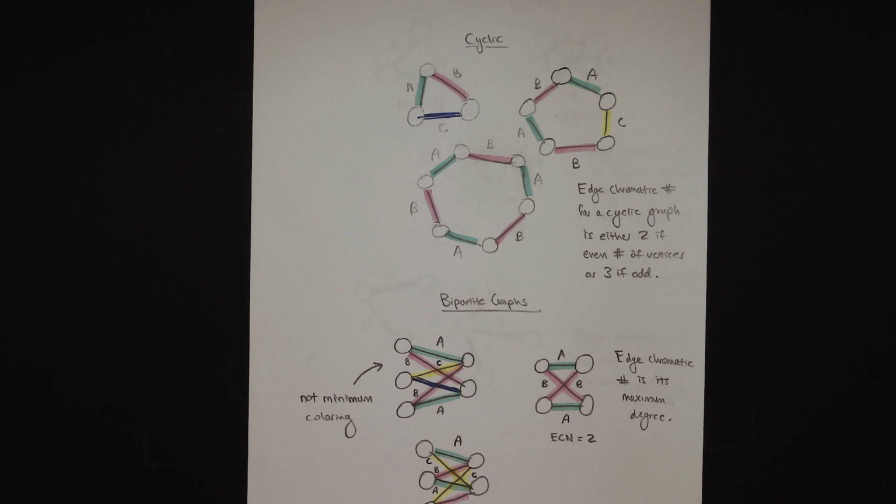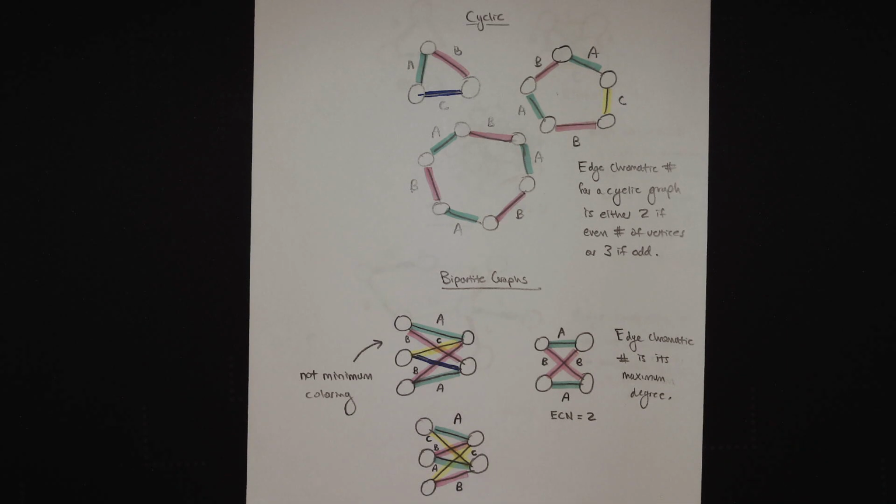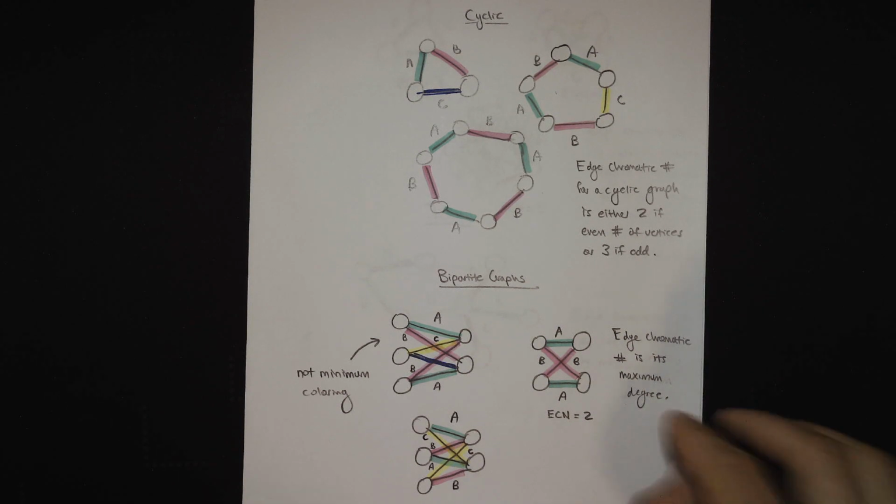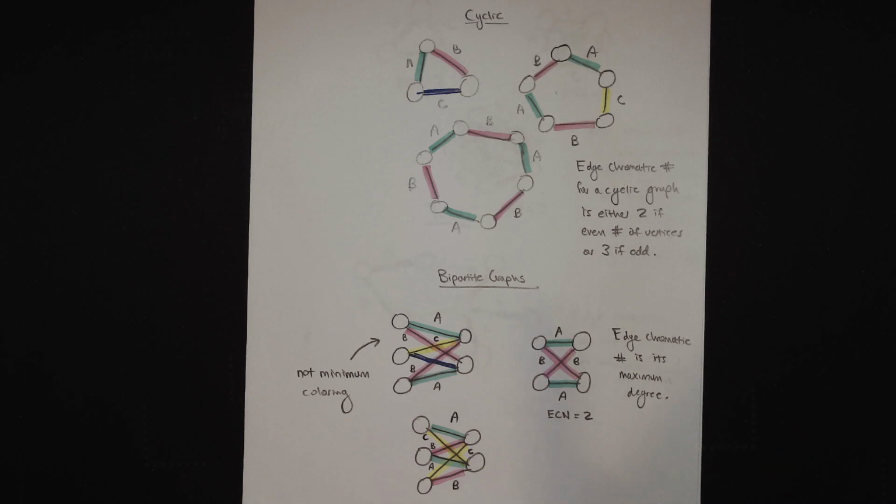For bipartite graphs, we have that the edge chromatic number is the maximum degree of the graph. Recall that the maximum degree is the largest valence of a vertex in the graph. In the last video, we suspected that the edge chromatic number of elements of this graph family was this value. I didn't formally prove it; rather, we looked at a few examples and extended the pattern from there. But these are results that actually hold true and are proven by other people in other literature, but that's all beyond the scope of this class.